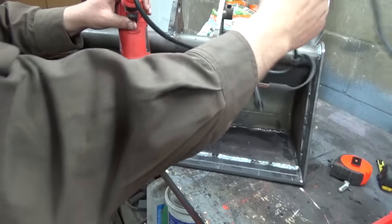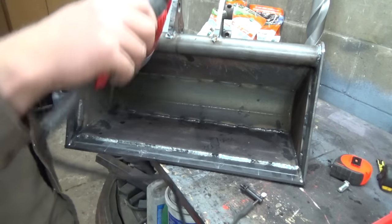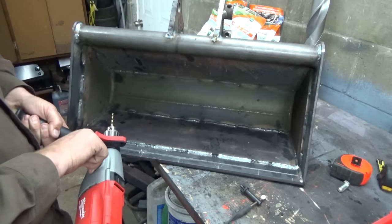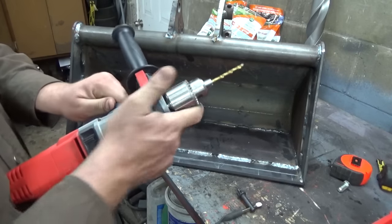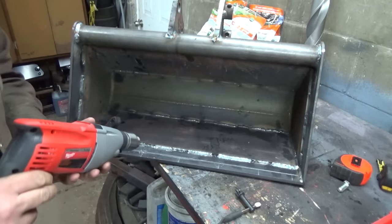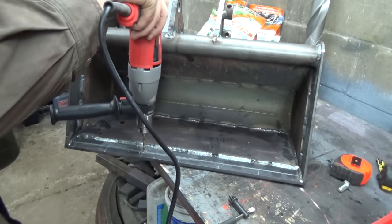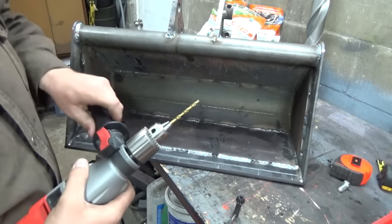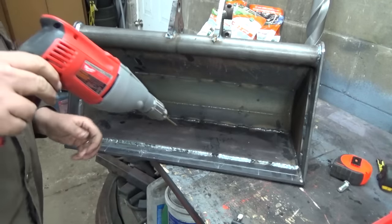Hopefully this is going to drill all right. I presume it will, but I'm going to make sure we're not on hammer. Two, maybe. Oh yeah. Okay. I got some safety dewies on my head. Actually, you know what? I'm gonna take this thing right off as well. There, that's better.